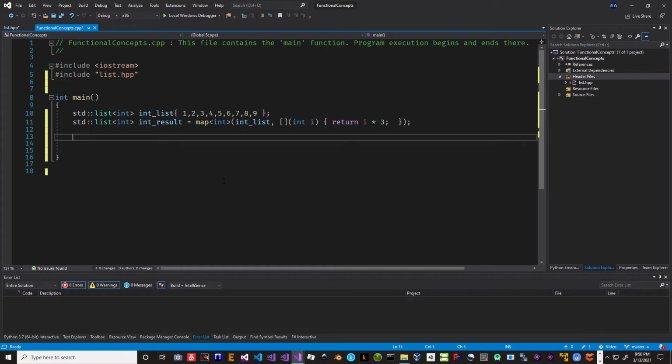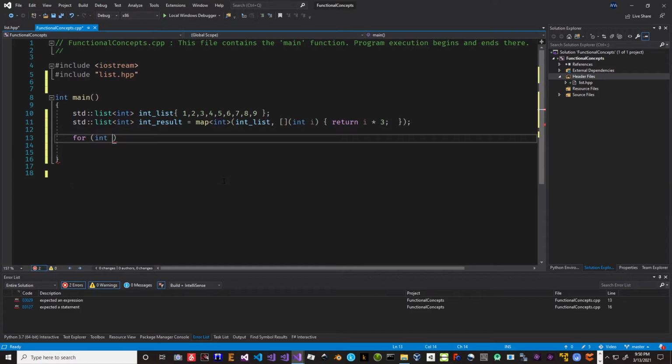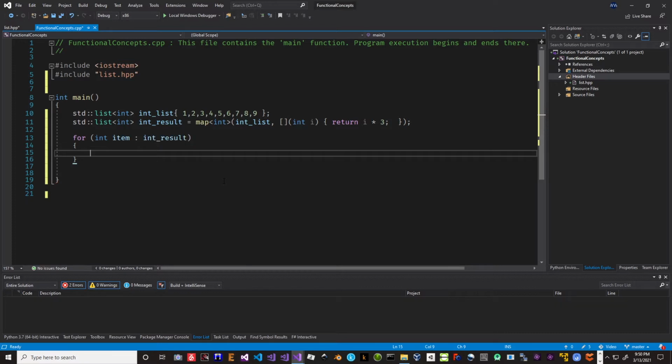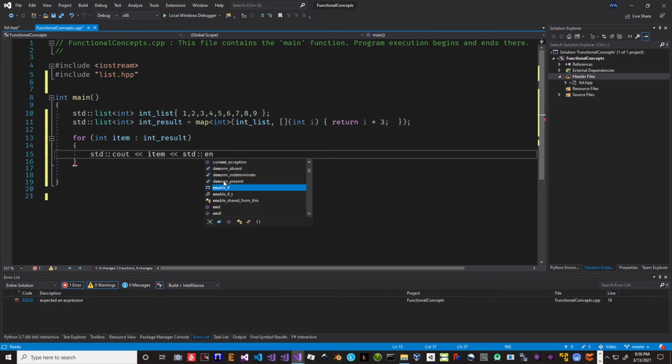So now let's just loop over it and find out what that does. For int item colon int result, and we already have iostream included, so I'm going to go standard cout item, standard endl.